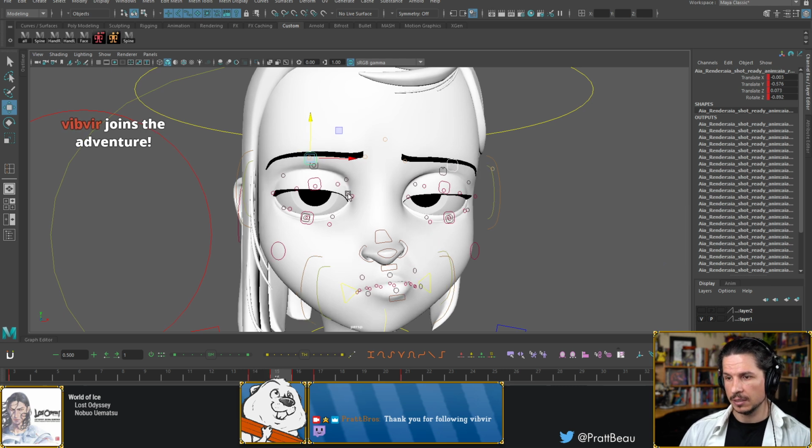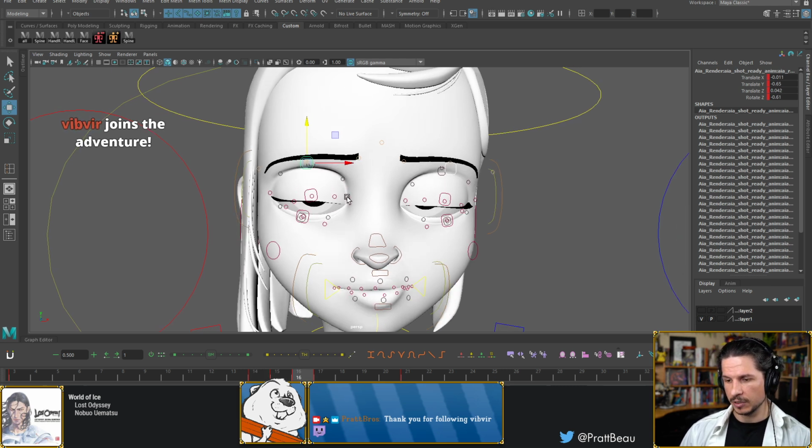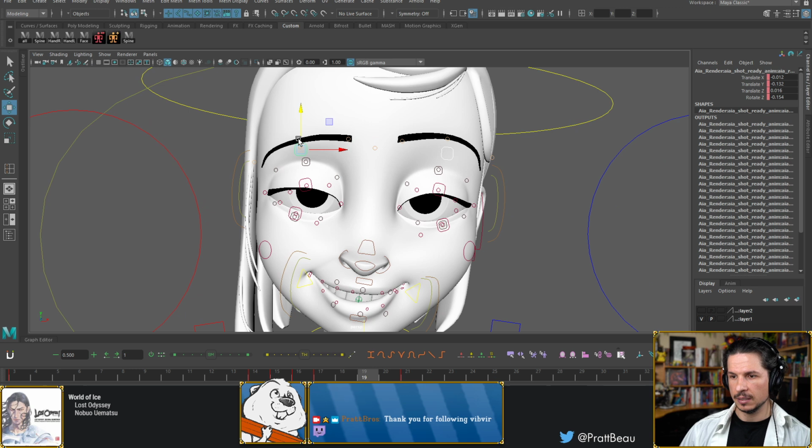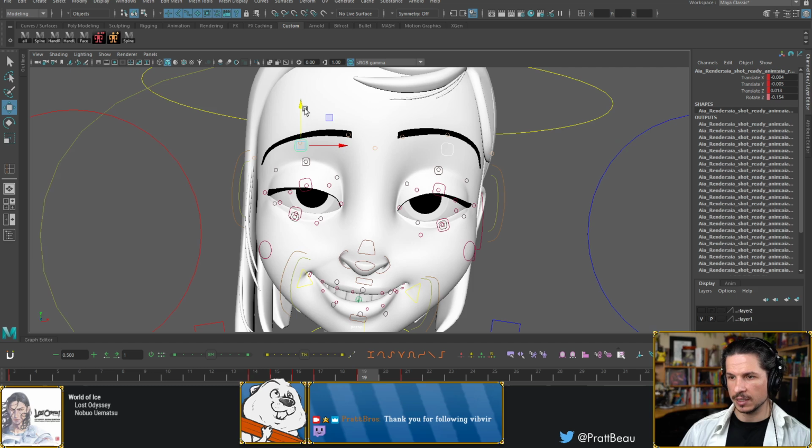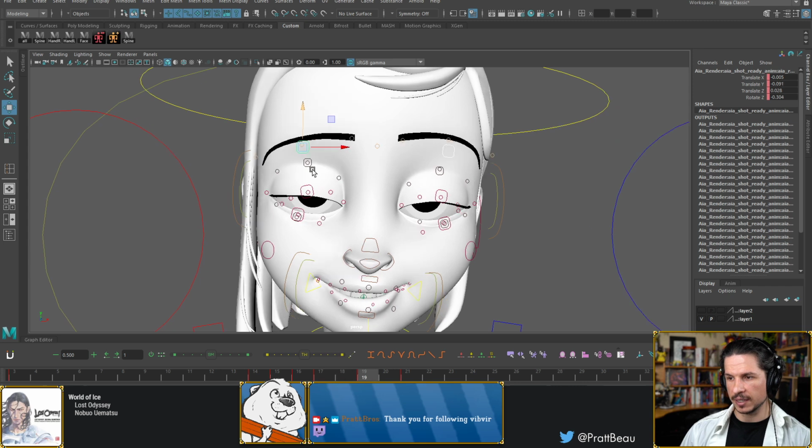So from the down pose here, let's just do 3 frames. So on frame 19, those brows are going to be pretty much all the way up. And might settle down a little bit. So let's actually push them just a little higher here. Now this is basic motion that's going on right here.